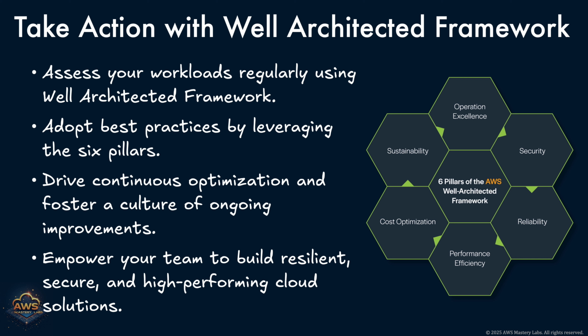Second, commit to adopting best practices. Each pillar offers actionable principles that help you design and operate cloud environments that are robust, secure, and cost-effective. Whether you're optimizing for speed, tightening your security posture, or reducing your environmental impact, these best practices are your roadmap to success. Third, remember that continuous improvement is key. Use AWS tools like the Well-Architected tool to automate reviews and track your progress over time. Implement recommendations, iterate on your designs, and encourage a culture of learning and refinement within your teams.